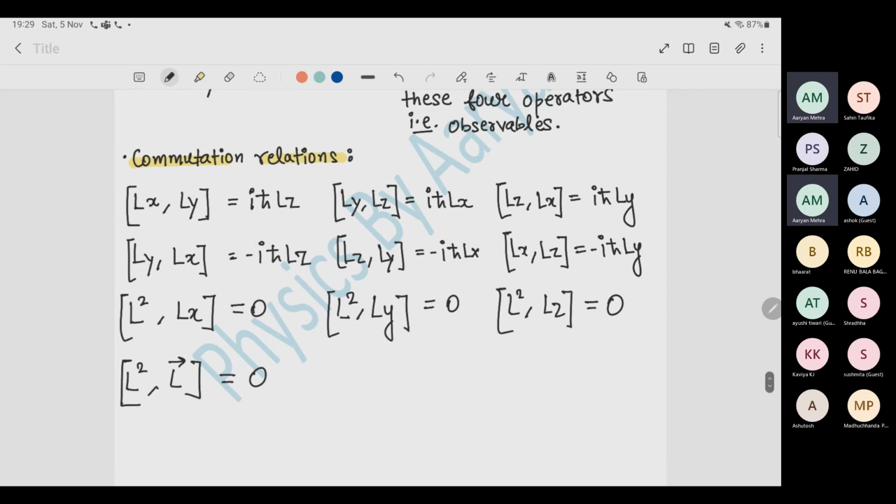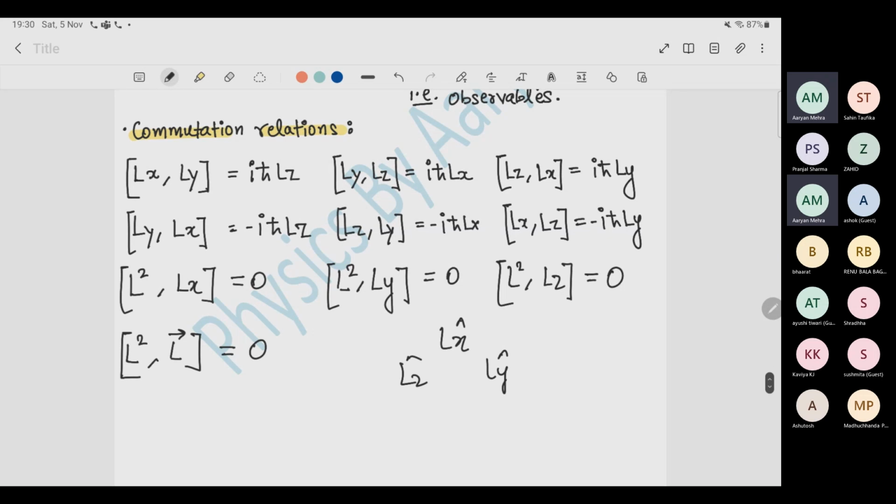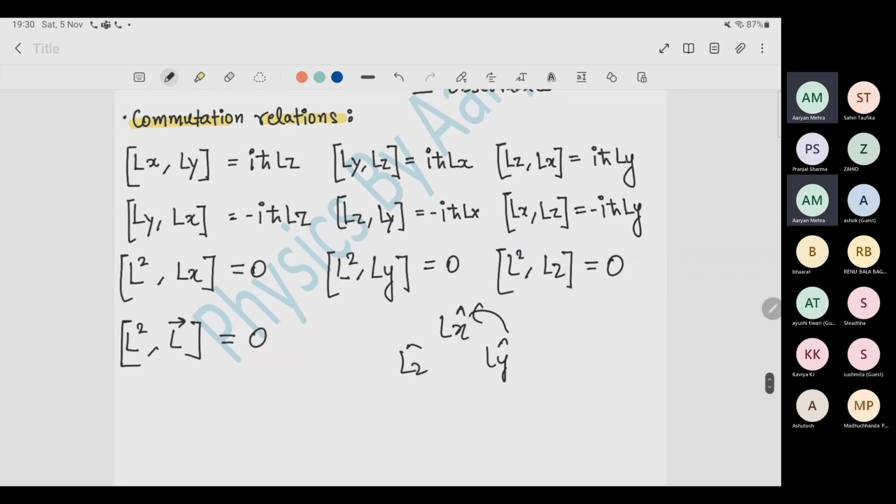So now let's see how you can actually find the commutation relation of Lx and Ly, which equals iota h cut Lz. The first way to remember is if you are going clockwise, Lx, then Ly, then Lz, you put no negative sign. So Lx, Ly gives iota h cut Lz. Ly, Lz gives iota h cut Lx. Lz, Lx gives iota h cut Ly. But if you go anti-clockwise, Ly, Lx will give you minus iota h cut Lz. So this is number one way to remember.